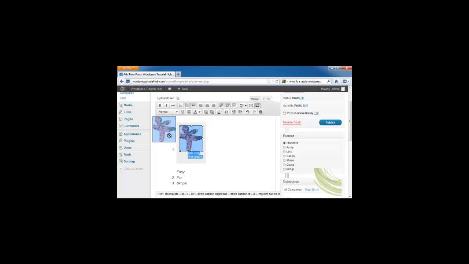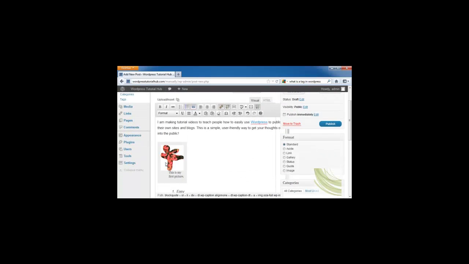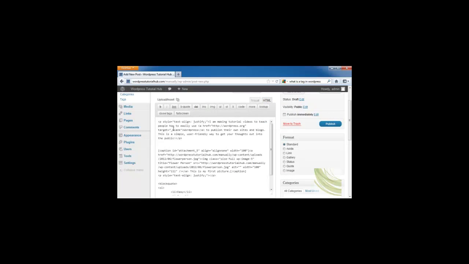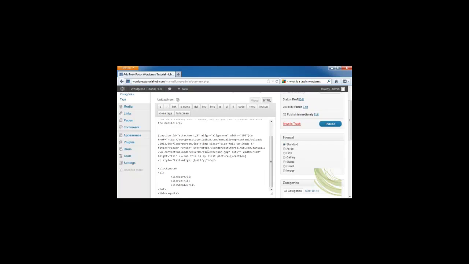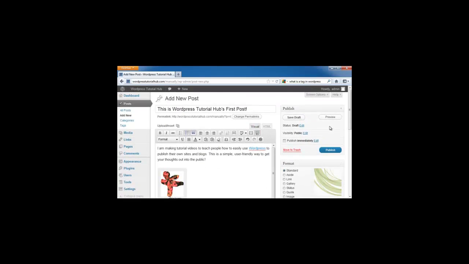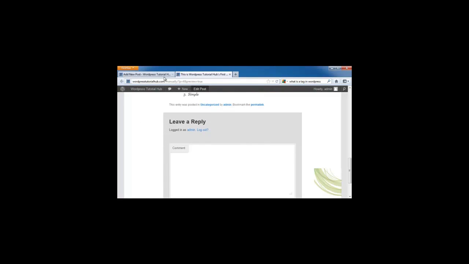Now let's say I want to move it around. All I have to do is click and drag the picture to wherever I want it to go. Now let's take a look at our HTML code now that we have added this picture and changed these different things. So in HTML you can see we now have basic HTML language that's put this all together. On the right of the page you'll see that we can save a draft, we can preview it. Let's go ahead and preview and see what comes up. And there you go, that's a preview of my first page.